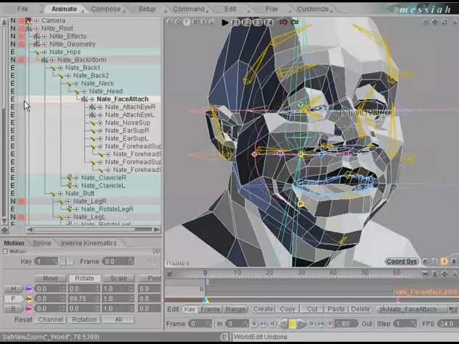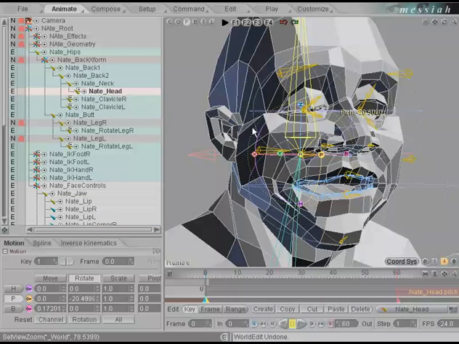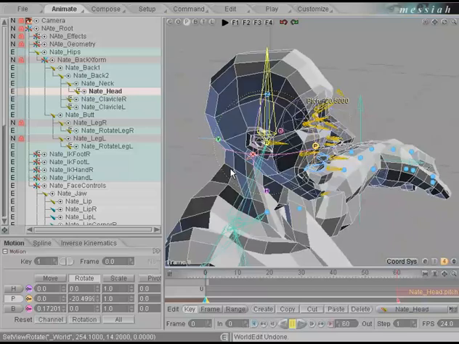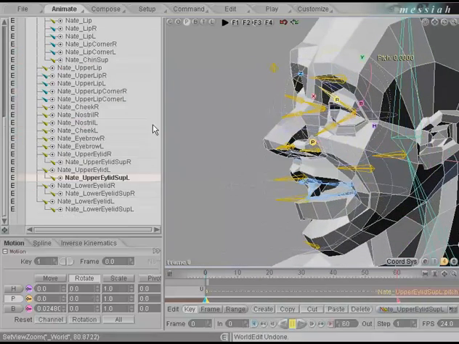So hold down the control key. We'll change their draw modes to N. We'll close that down and close down the head. So what we have left are animation bones. We probably won't need to see the eyelid support left and right bones, so hold down the control key, multi-select those. We'll red lock them and change their draw modes to N.